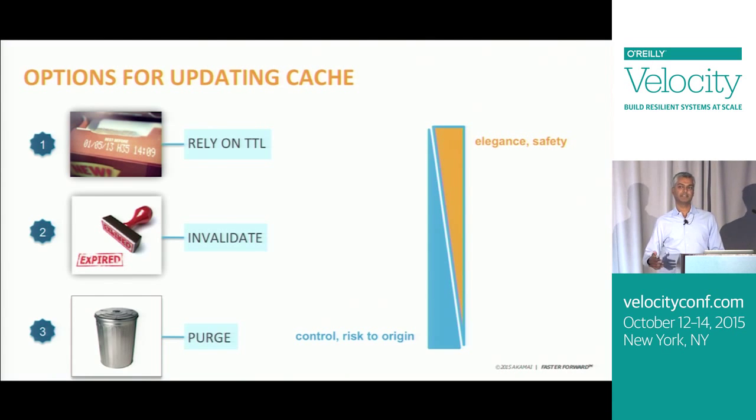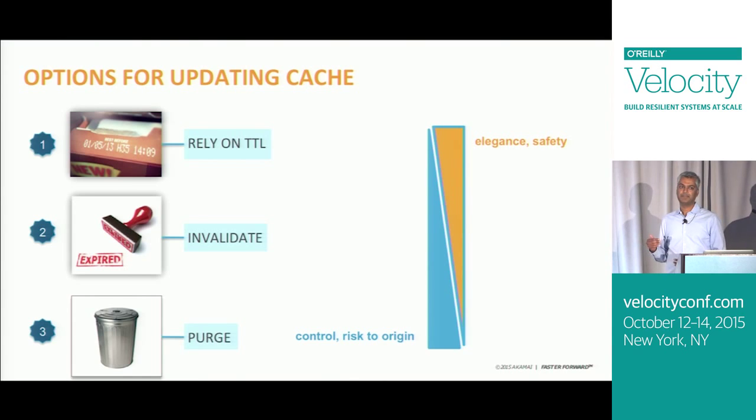Those 100 edge servers are going to expire that TTL at any moment between 0 and 10 minutes, depending on when they first requested the object. In that scenario, the refresh or revalidate for all those 100 edge servers is going to be spread across that 10-minute interval. And that's what you really want, ideally. You don't want to create a spike at the origin if you don't have to. So it's the safest way of protecting the origin infrastructure and still allowing for your business rules to be executed.